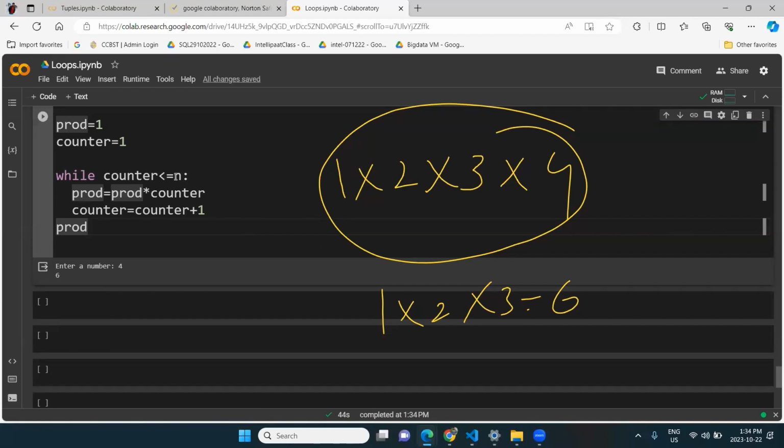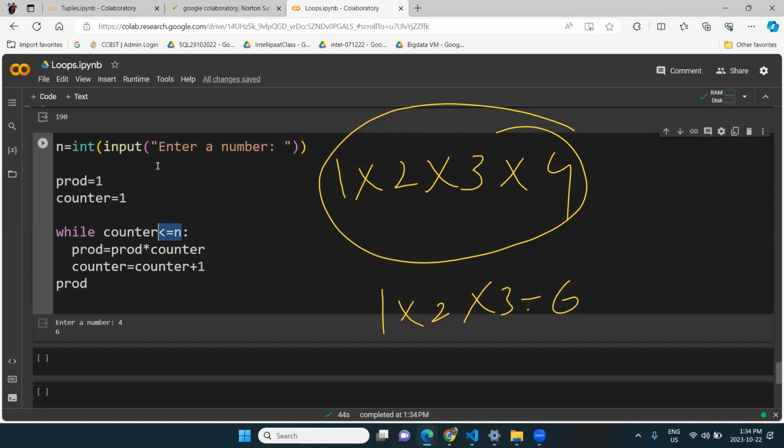If I'm using equal to here, now in this case, if n is equal to 4, what should be the answer? It's 24. 24. Yeah, very good, Amit. If I'm using 4 here, the answer is 24. So it's also a factorial program.